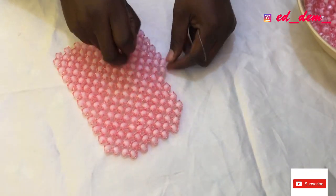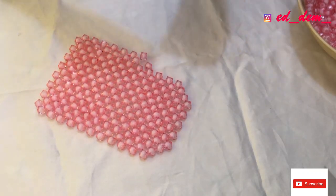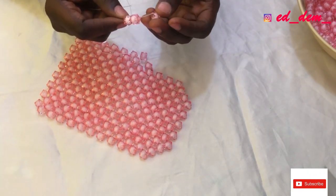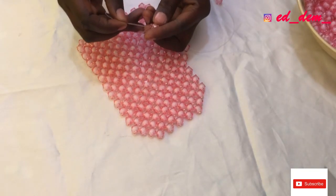After you've gotten to where I showed that you should weave up to, you continue to weave back to the end of it. We are going to do that 4 times. After you have gotten that part, we are going to do the next step. So continue watching.